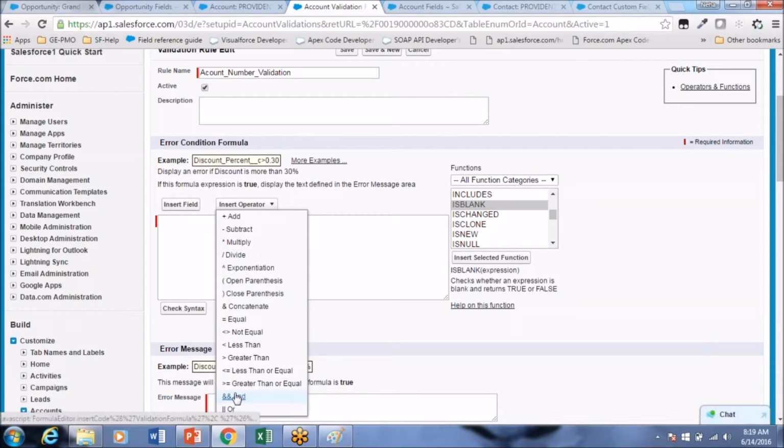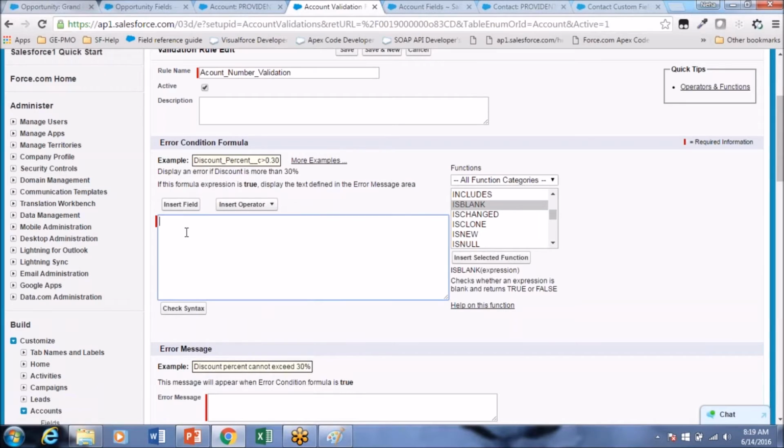And and or are logical operators. These others are mathematical operators, and and or are called logical operators. Here, and means it should satisfy both conditions. Or means it should satisfy any one condition.